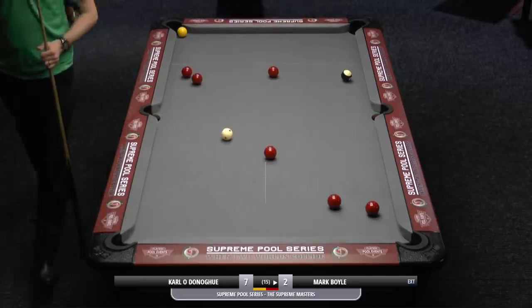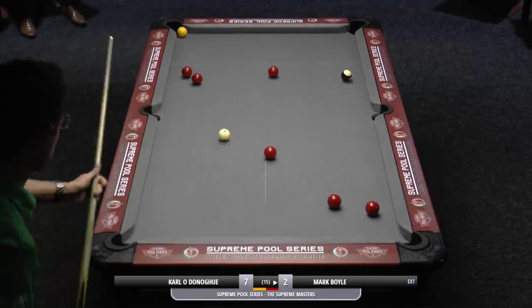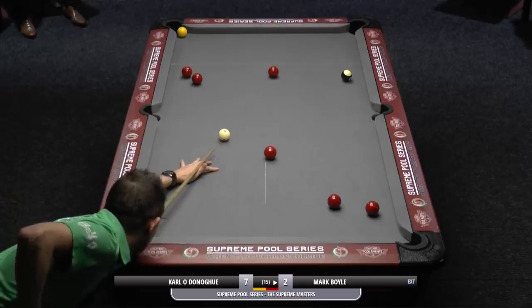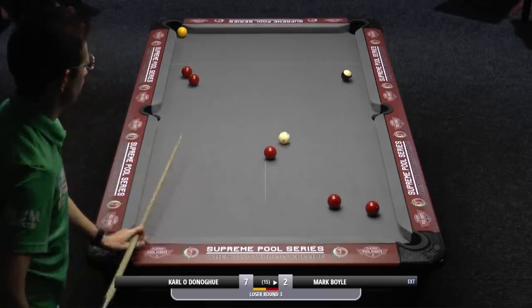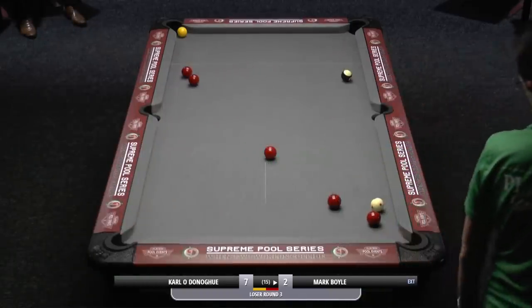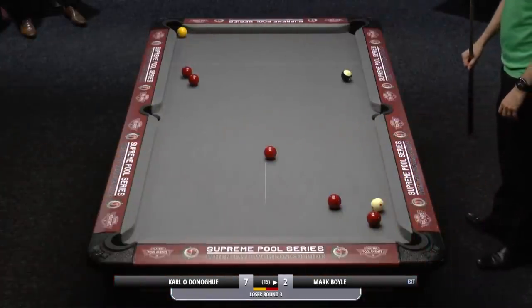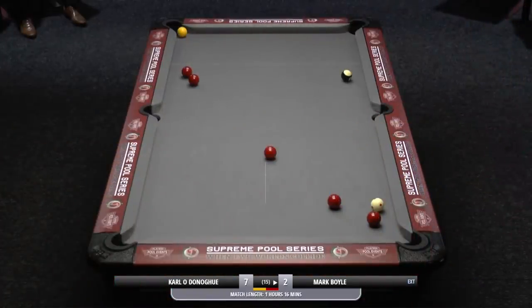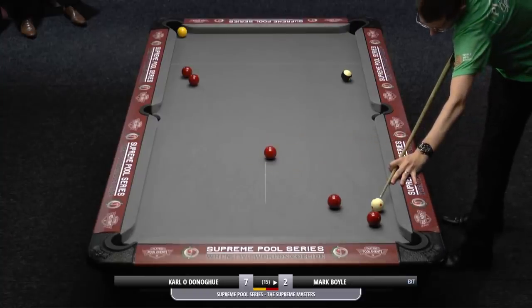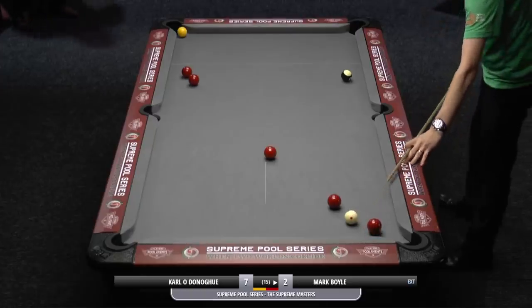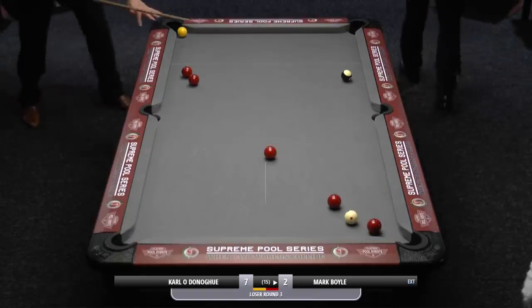So as I mentioned, a lifeline for Mark. Needs this shot to come out right here. Top cushion, side cushion into the reds. Needs them both to come out. Well, actually, he didn't. I'm not quite sure which he went for, because he missed one of them by so much. I think he was coming off 2 cushions to hit the reds, but he missed it by so much he almost potted the yellow, which would have also been absolutely fine. But as it was, he didn't actually do either, and he's just flicked the reds into a worse position. That's the snooker. But again, a 1 cushion escape.